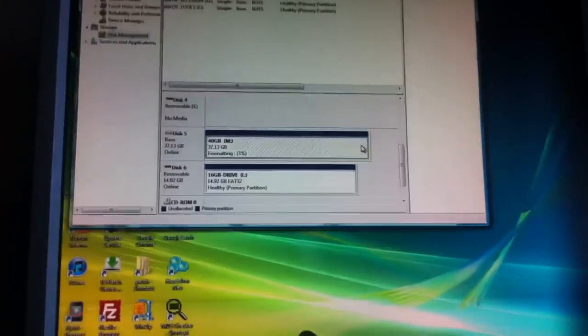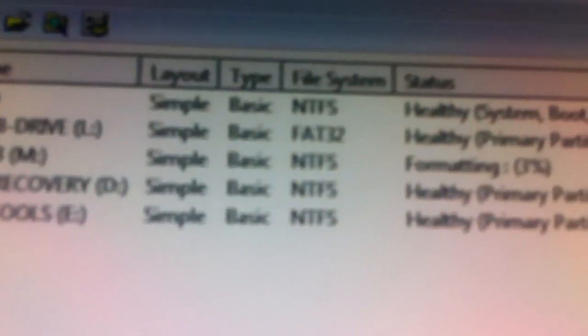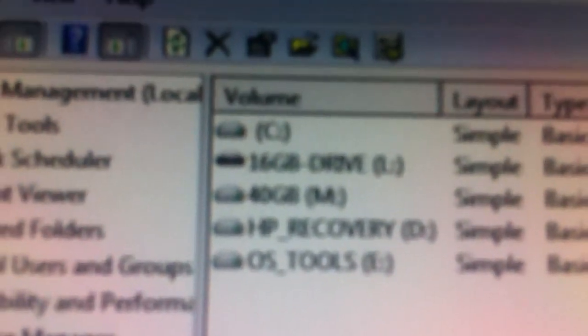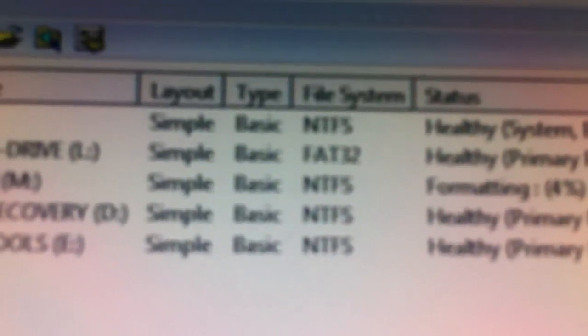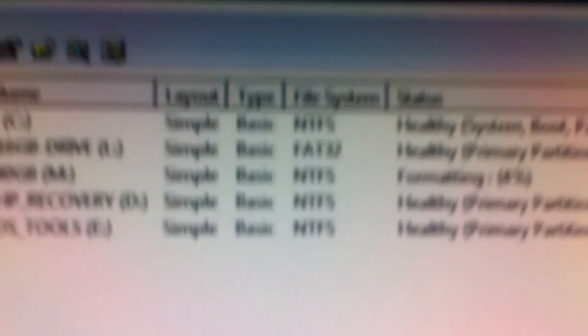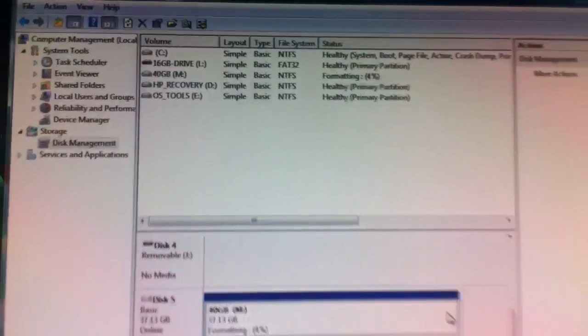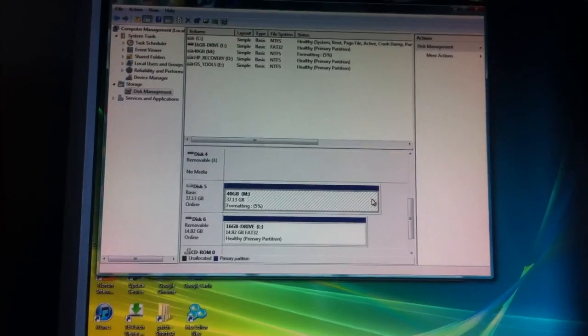And then once it's finished, I'll change the NTFS system, which is a file system. See, my little pen drive there, 16 gig, is FAT32. Once it's done, I will change it to FAT32 so the PlayStation can recognise it. So that's another 40 gigabytes of HD space, which I can put more games onto for my jailbroken PlayStation.